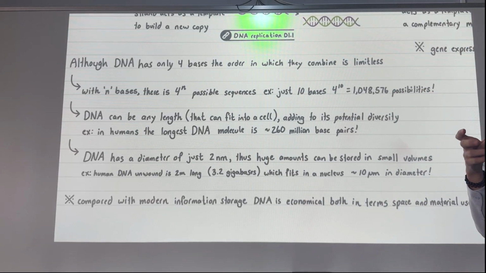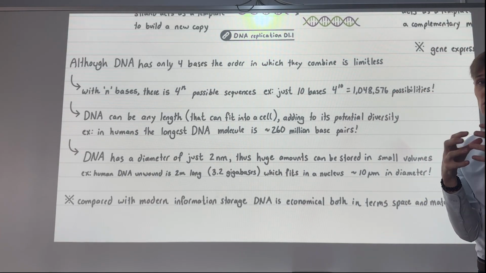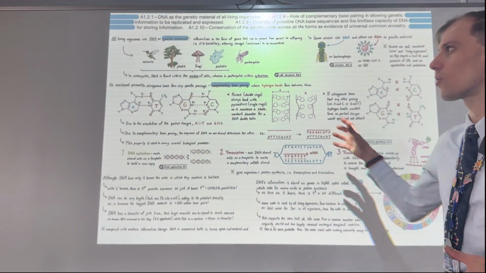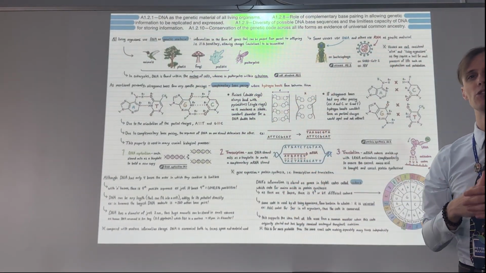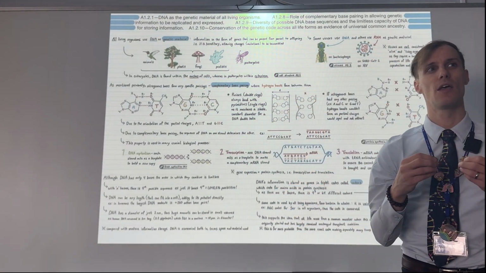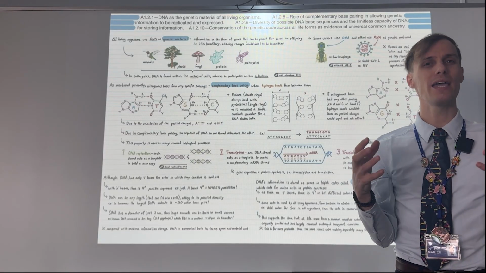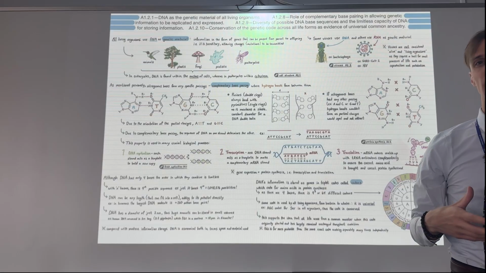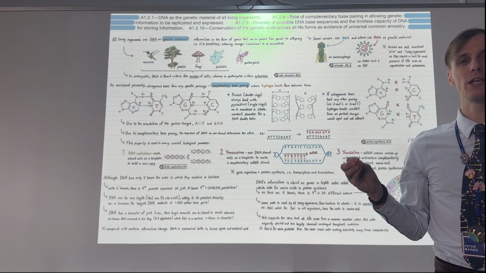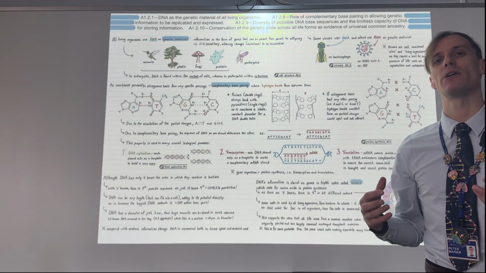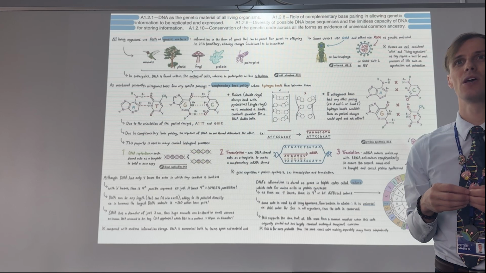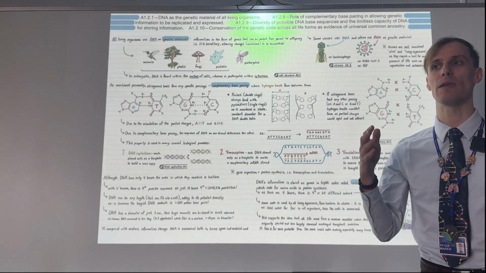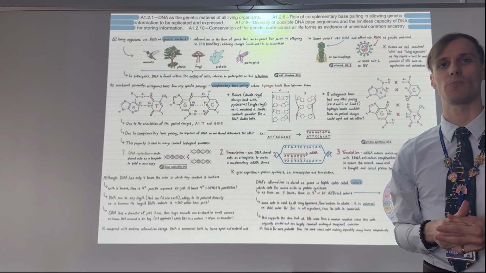So DNA as a genetic material is very, very useful because it's highly compressible. Overall, this page is really trying to help us understand why DNA is such a good molecule that all life uses as a genetic code, and what is the importance of complementary base pairing? It's not just a neat feature, it's crucial for so many important biological processes.